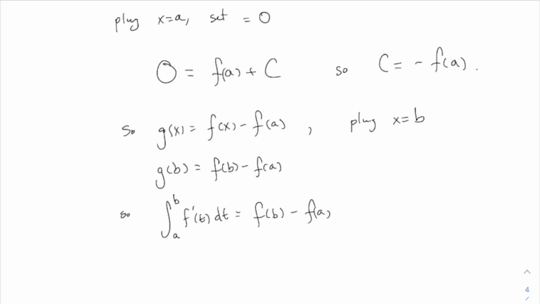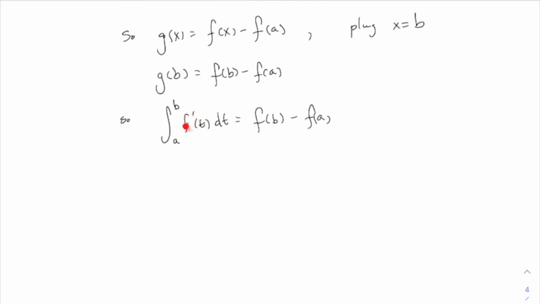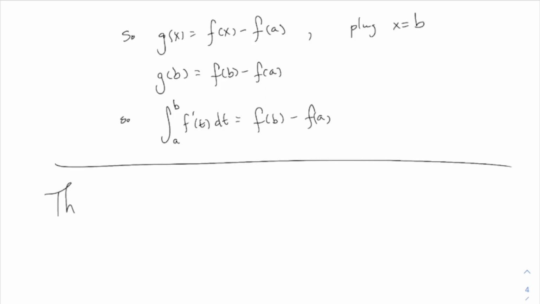It says the integral of a derivative is equal to the original function with the b plugged in, and then you subtract, and then you plug in the a. We're not typically going to write it in this way. Here I have the derivative of this thing on the inside, but you could also write it as some function over here and the antiderivative over there. All you need is that the derivative of this one is that. So rather than writing a derivative on the inside and the original function here, I'm going to write it as a theorem with the original function inside and the antiderivative outside. The proof is what I just said.